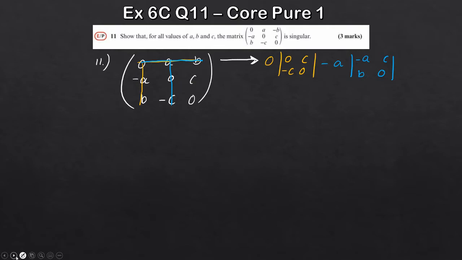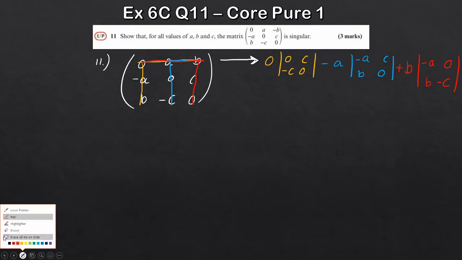And then if I just change my pen colour one more time, what colour can we be? Let's be red. So again, we're going along the same row, but this time we're deleting this column. So I get left with this 2x2 matrix in the bottom left corner. So it's going to be positive b, minus a, 0, b, and then minus c. Okay. And all I need to do now is work out each individual 2x2 determinant.